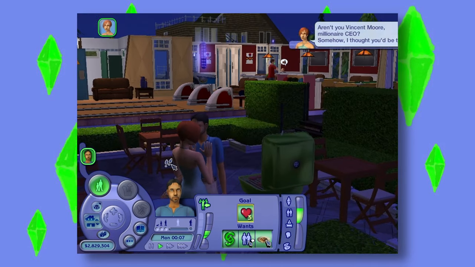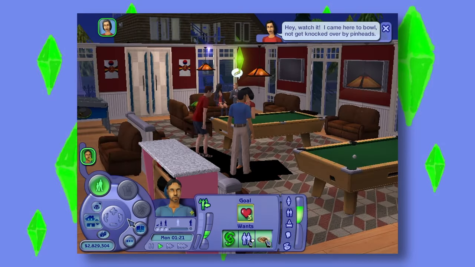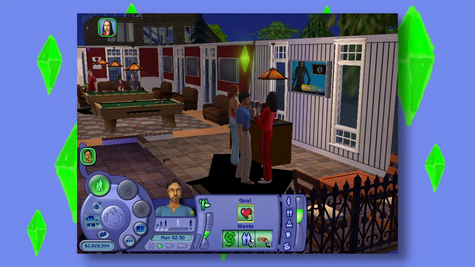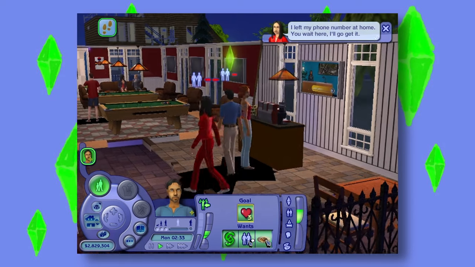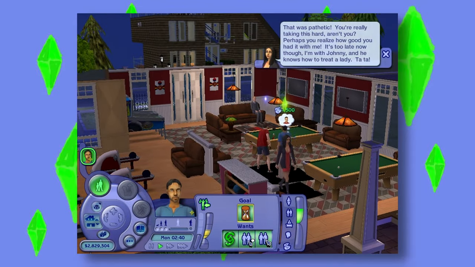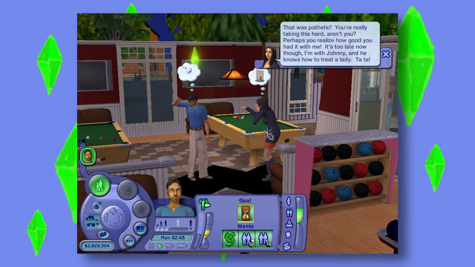I start with this ginger bitch who responds with, "I thought you'd be taller." I flirt with Angel and she's like, "I came here to bowl." You bitch. Then I inevitably get rejected by Erica. Embodying the spirit of Vincent, I tell him that they're all ugly bitches anyway. But oh, Samantha. She saw the shoddy spectacle of my potential love interests and says, "That's pathetic. It's too late now though. I'm with Johnny now and he knows how to treat a lady. Poor old Vincent. He's all stinky too."